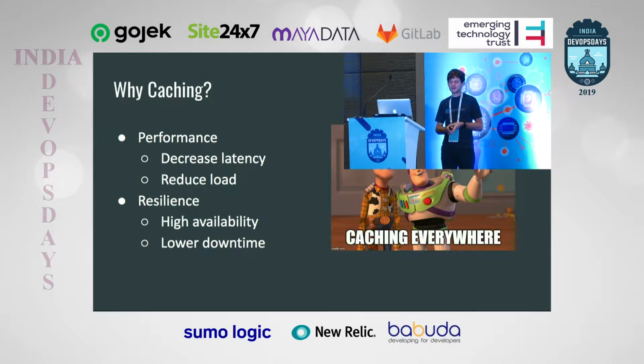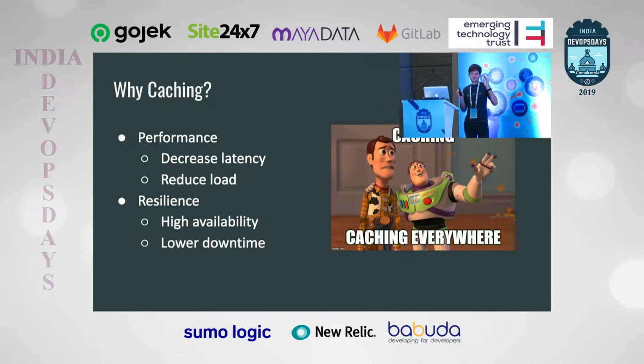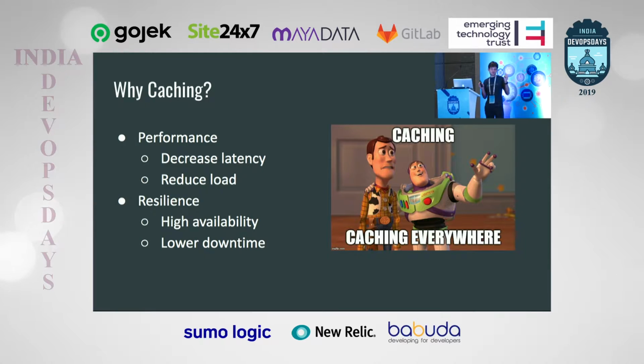Let's start. So caching in general, everybody uses caching. We do it mainly for two purposes. First one is the performance. That's the most obvious. You don't want to make a long-lasting calculation in your backend, or the database is slow, whatever. So you use just the cached value. So we decrease latency and reduce the load.